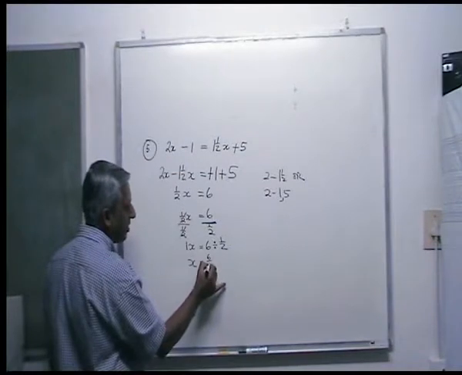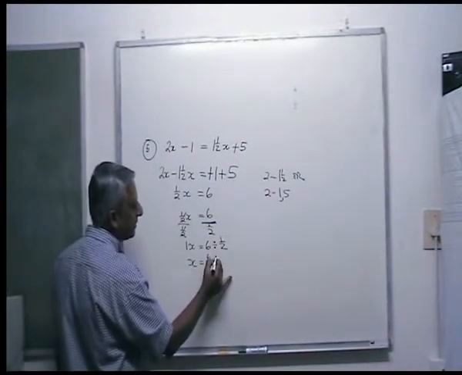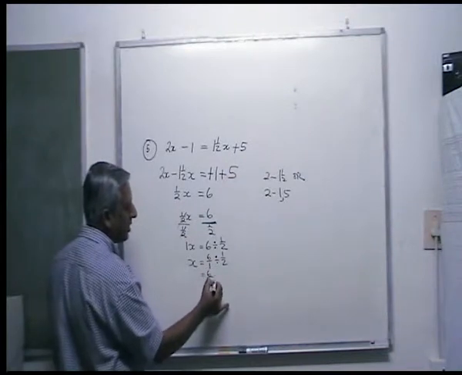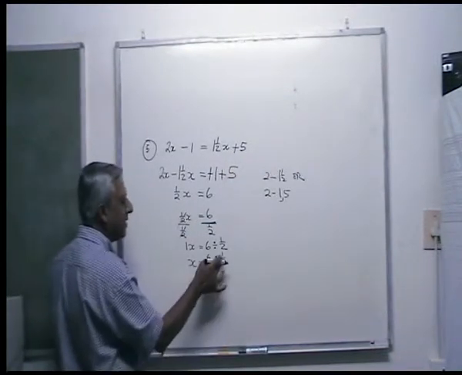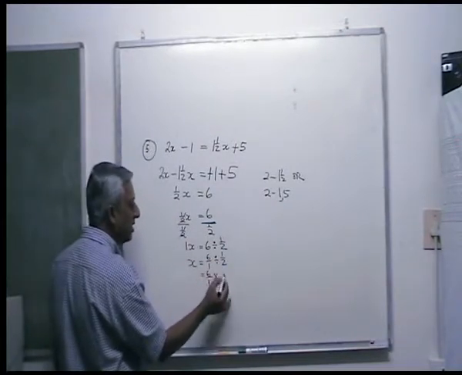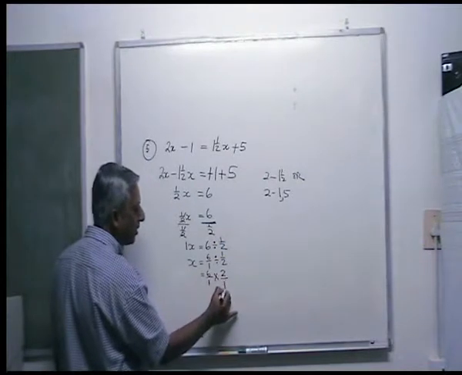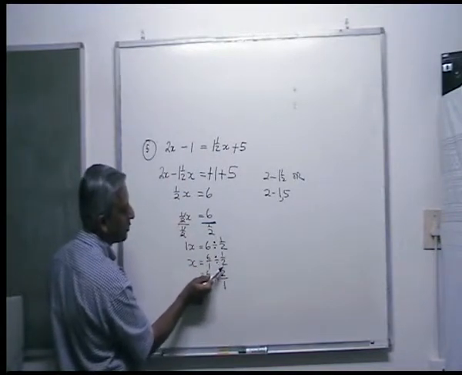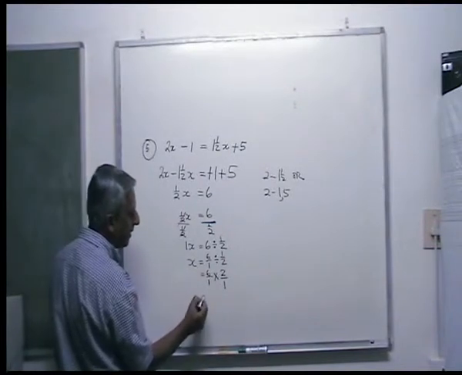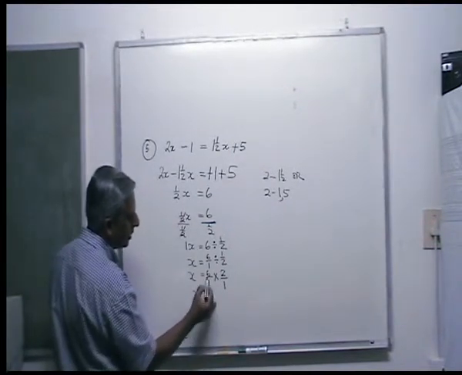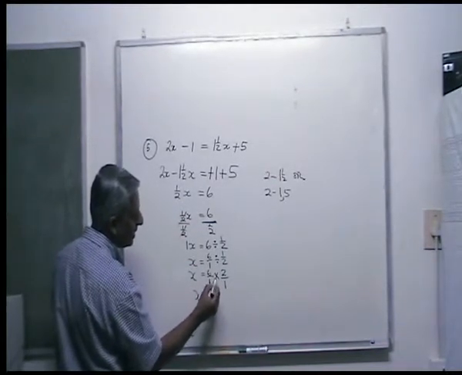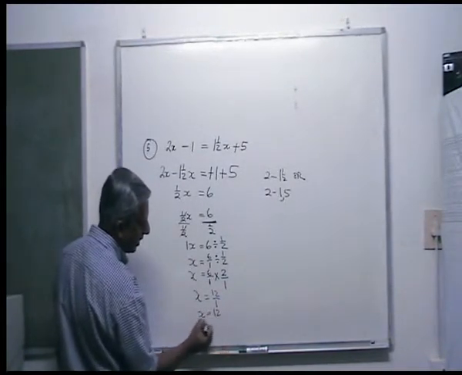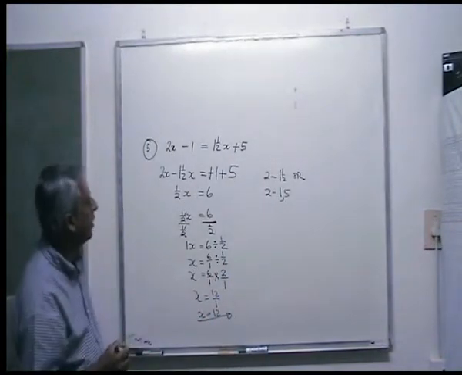Now you must know your fractions. 6 can be written as 6 over 1. That's divide, and that's half. Now you know that divide can be made into multiply, and then you invert 1 over 2. Invert means you turn it upside down, so it's 2 over 1. The divide is converted to multiply, and the half is inverted, so 2 goes on top, 1 goes down. And now 6 times 2 is 12, 1 times 1 is 1. So you got x is equal to 12 over 1, which is 12. So your final answer is x is equal to 12.